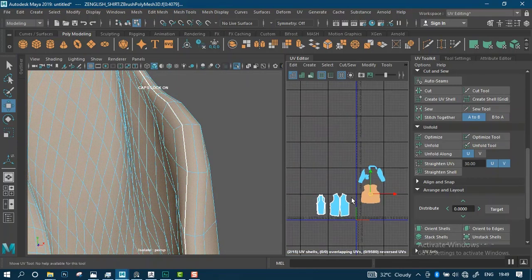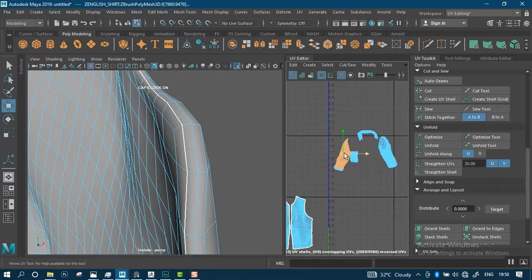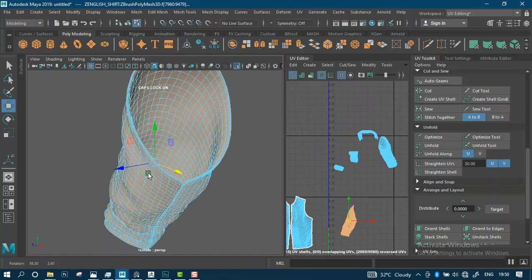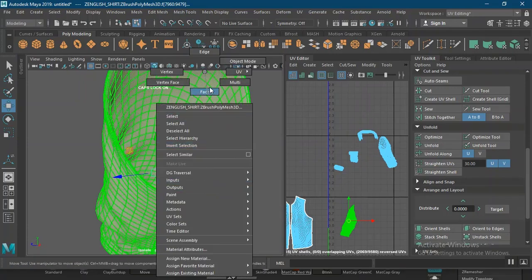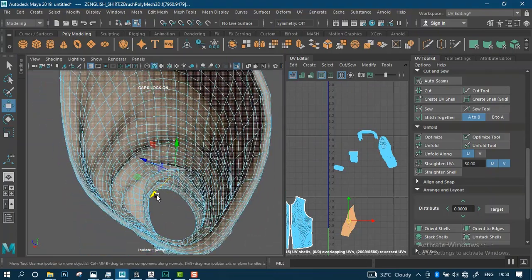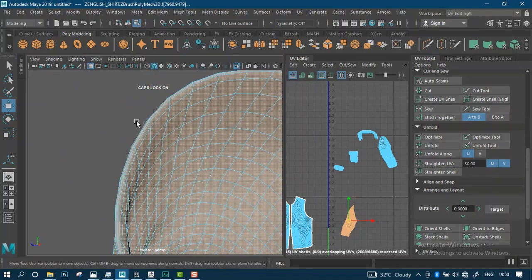I'm done with that. So select this, I'll put this here. Let's go to the arm. So I'll select this arm piece, bring this in here. Let's isolate it. This particular one will be slightly different, but it's the same thing. So go to the inner parts, which are not going to be visible in the render.